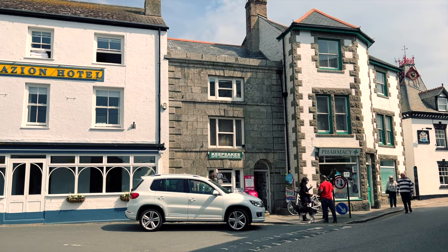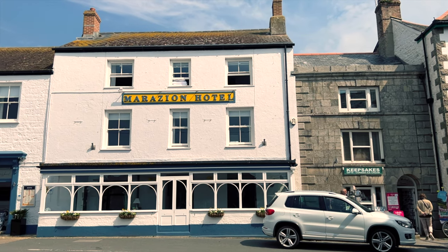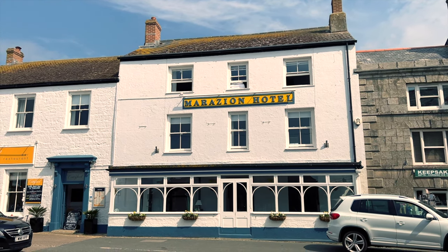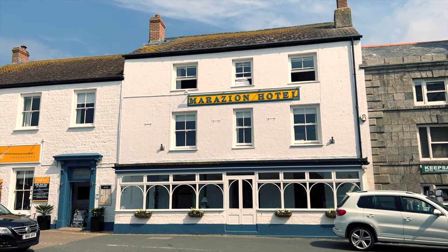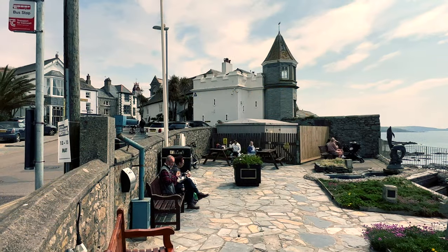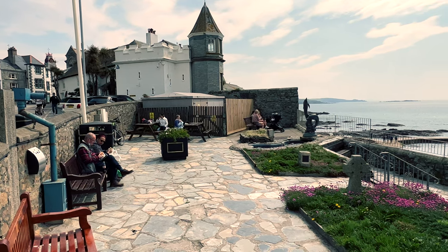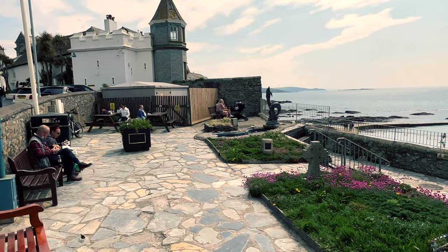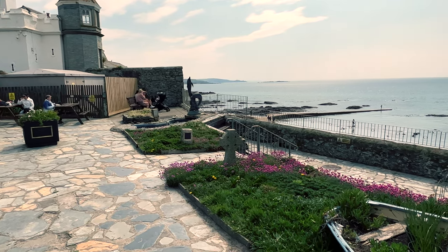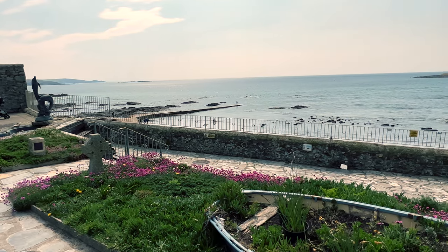Not unexpectedly for a small town, the town centre is really tiny and it does get packed with tourists in the summer. You can stay here in the Marazion Hotel and there are also numerous bed and breakfasts and Airbnbs to rent, but you'll find most people prefer to stay in the town of Penzance. Despite being small, there's plenty to see and do here and the town is geared towards the tourist trade without being overly commercialised like Land's End is. I had a few hours to kill as the sea tide went out and I certainly wasn't bored.